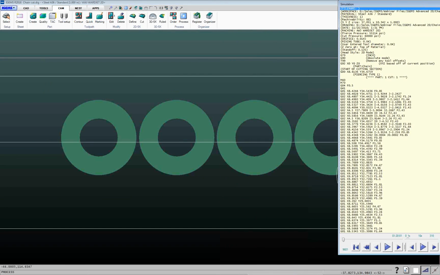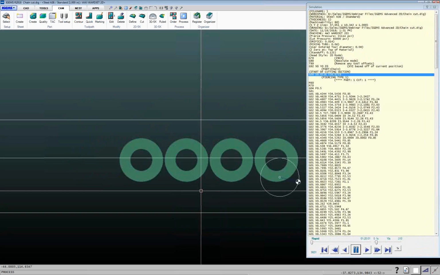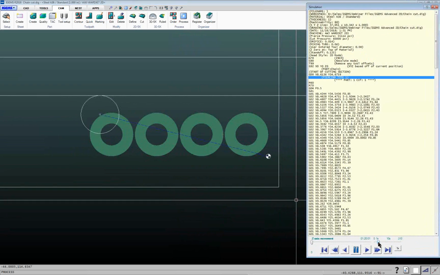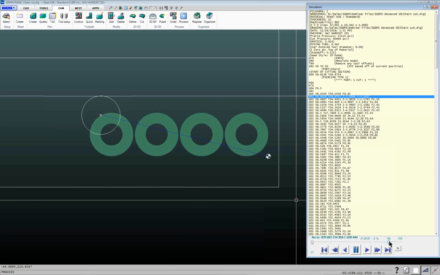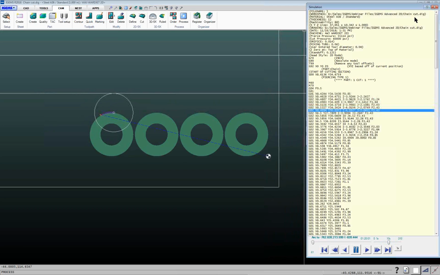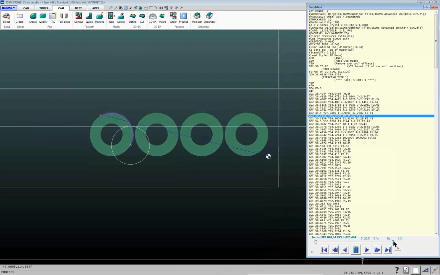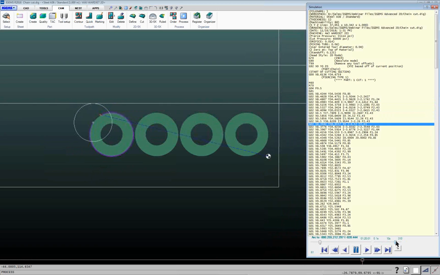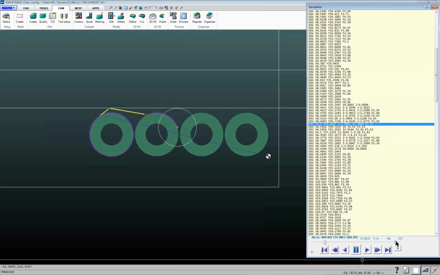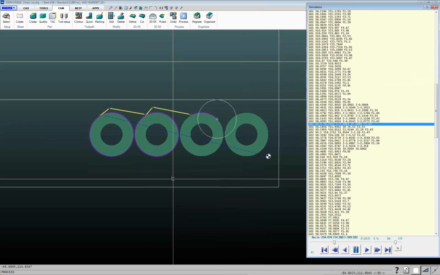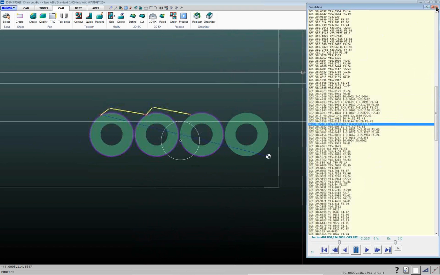We'll play this here, and speed it up a little bit. So there's how it's going to go around, and it does those moves at the faster speed.